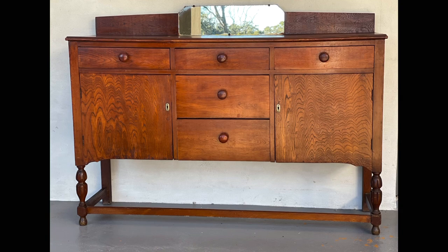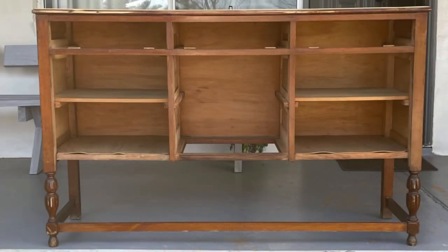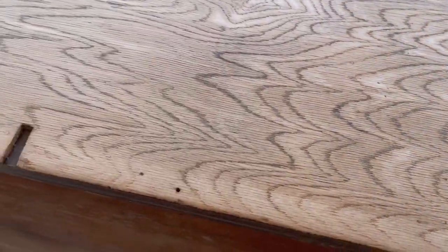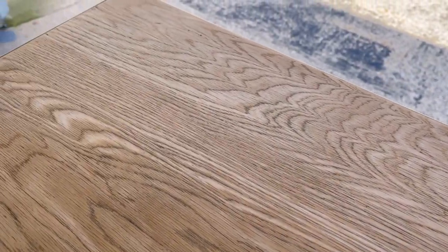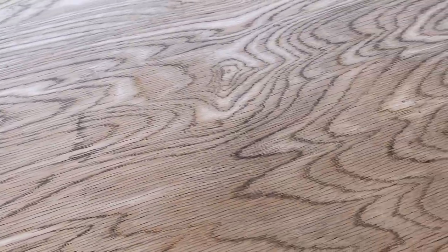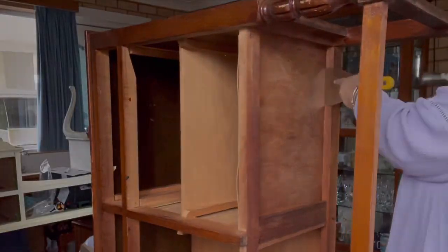Here's a quick before picture so you know what we started with. Off camera, we have stripped it down, taken all the doors and drawers out, and sanded the top and the drawer fronts along with the doors. There is a really beautiful oak veneer all over this buffet. It's about 5 mm thick, and it's solid timber underneath. It's probably really nice timber underneath too, but we're sticking with the veneer because it's beautiful.